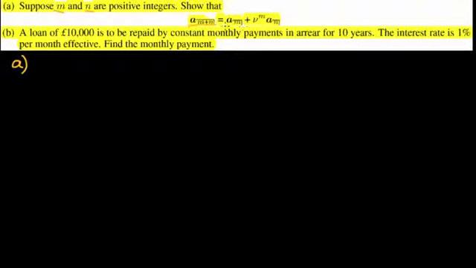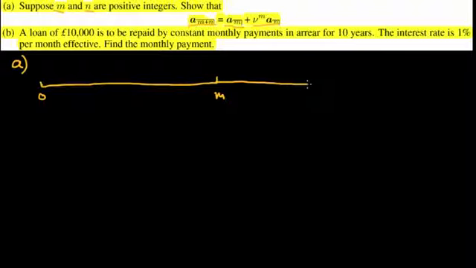So annuity m plus n is the same as am and then an discounted back m years. So if we look at it on a timeline, we just start off over here and go like that. Let's just assume that m is bigger than n. Doesn't matter, there can be any size. Start off at time 0 and then we go to time m. Now here we have this annuity being paid over m amount of time, and you're going to get your payment whenever. And then our next one is an annuity going over the period n. Sorry, I shouldn't write that. I should write it more like this.